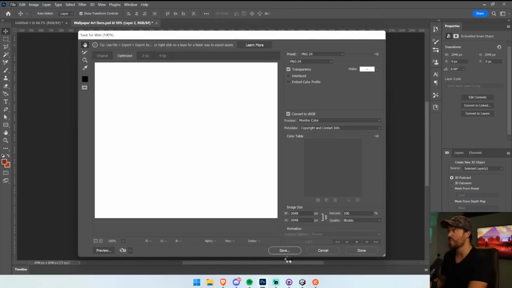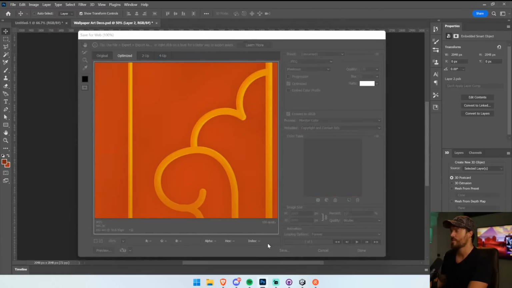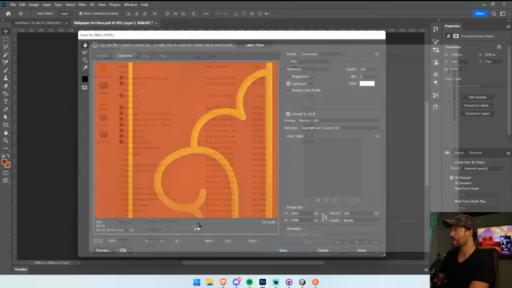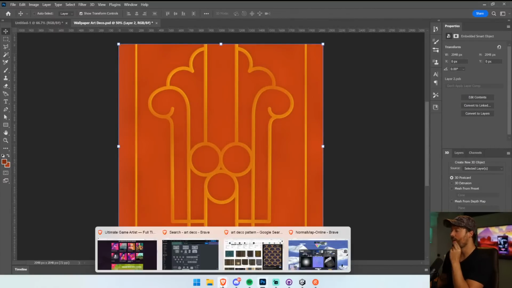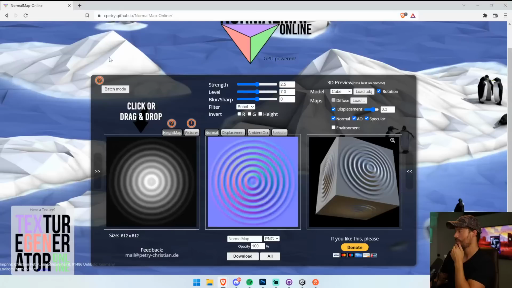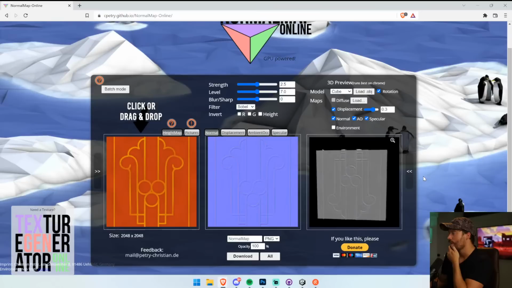We're gonna just put it in our downloads folder. Wallpaper Art Deco, good, save that. Open that up in our normal map generator. And it should generate a normal map for us. Looks good. Yeah.